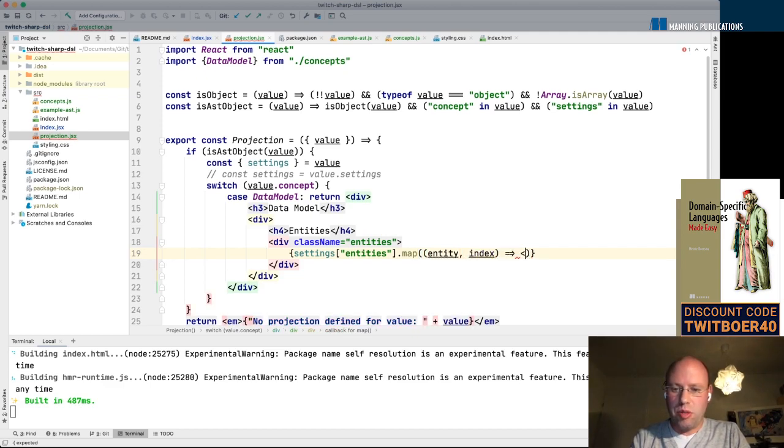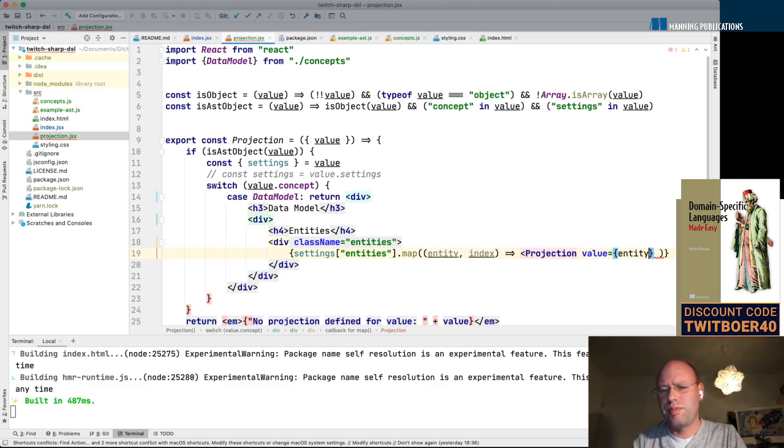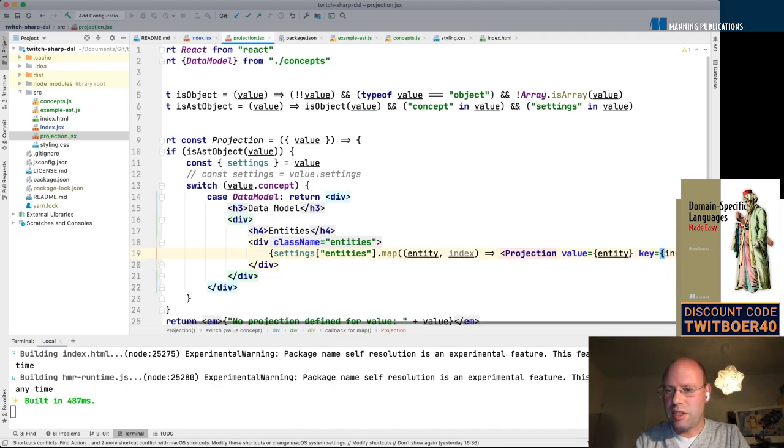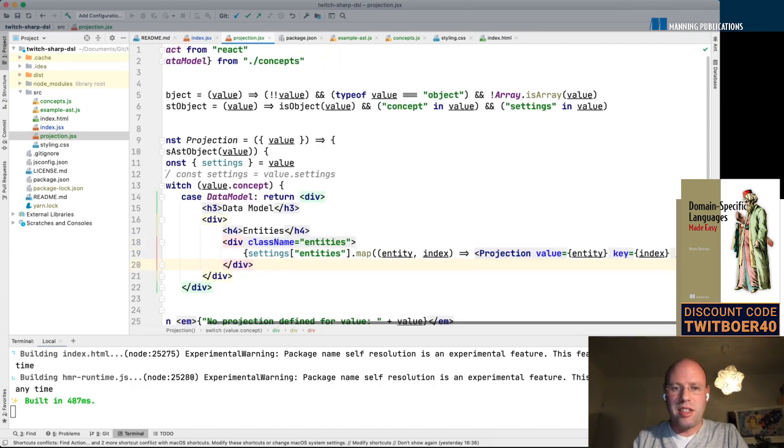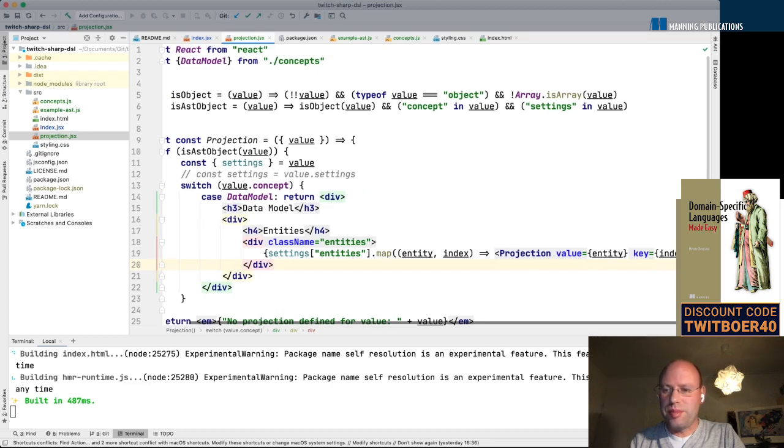And now we're going to do a funny thing because we're going to be calling projection again. And obviously, is it obvious? Maybe not. So we're going to pass this projection thing for value entity, and we also have to pass the index into a key attribute because React demands that we do that.